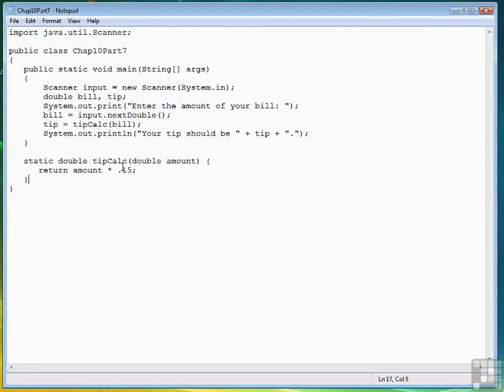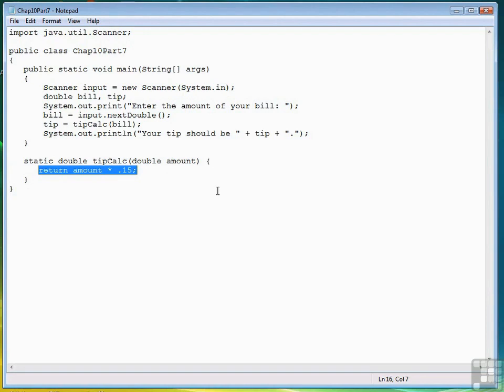So to review, remember that a method definition includes the keyword static, since we're not working with classes yet, the return data type, the method name, the parameter list, which will include each parameter that the method needs, its data type and its name, followed by the body of the method, which at some point has to include a return statement.